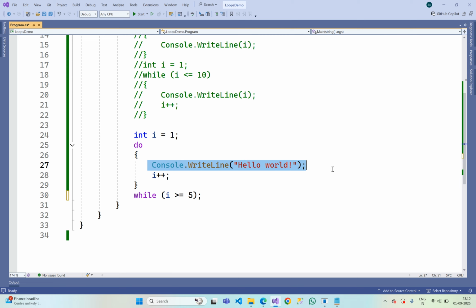Okay, in case of do while loop, suppose first we initialize, after that print this one hello world, after that loop iteration, increase the value by 1, I will be from 1 to 2, and here the condition will check 2 is greater than or equal to 5, the condition is false, but one time printed hello world.